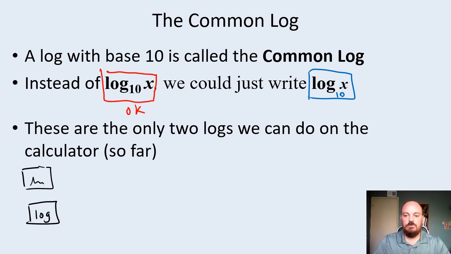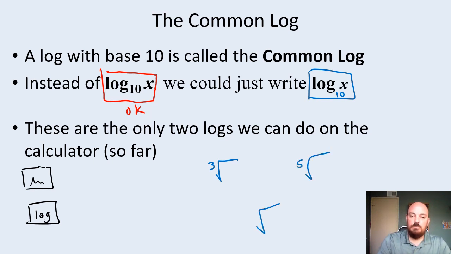Now, if that seems weird to you, just think of it like square roots or like radicals. You know, if I write a cube root, that means it's the third root. And if I put a 5 here, that means it's a fifth root. Well, if I just put a square root by itself with no number, even though you don't see it, it means there's a 2 there because it's the common root. So it's the same thing with a log. The most common one used, we usually just don't even put the number there. Same thing up here. If you see the word log with no base, we assume it's base 10 because that's the most common one.